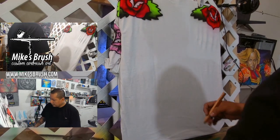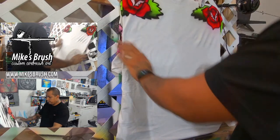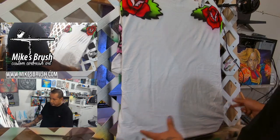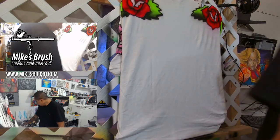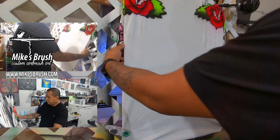Now, like I said, I couldn't find a picture of the back of this shirt, so I just want to put a rose here in the center. We're going to do a pretty big rose here, some leaves, then we're going to move it down and do a pink rose on each side here, and I think that'll wrap up this shirt. Then we can take a good look at it at the end and see what it looks like. But I think we got it pretty good.